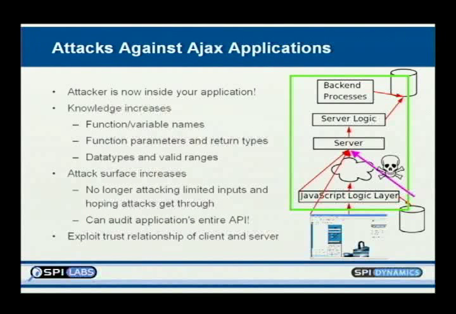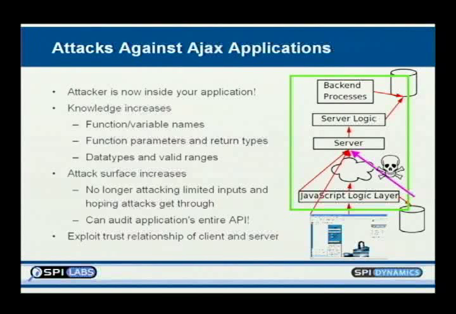So what does this mean for the attacker? Well, first of all, the attacker is now inside your application. If you're running things on the JavaScript logic layer, let's say they fill in this form, you take all the input values, create, say, a pipe or comma-separated list, and then submit it to a web service. You're doing some type of packaging on the back end, and then you're contacting a web service. Well, I now know the function names of that web service. I know the variables. I know the parameters. I know the data types of those parameters. I know valid ranges that your application accepts.